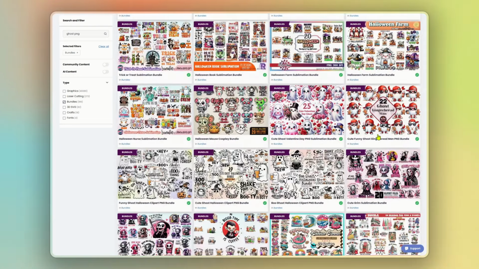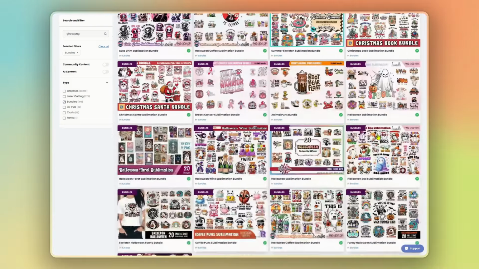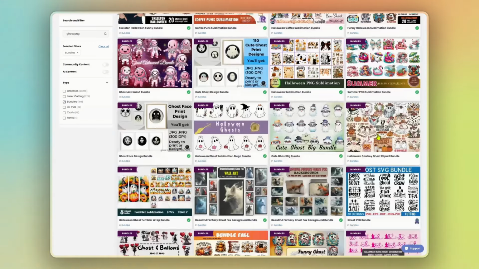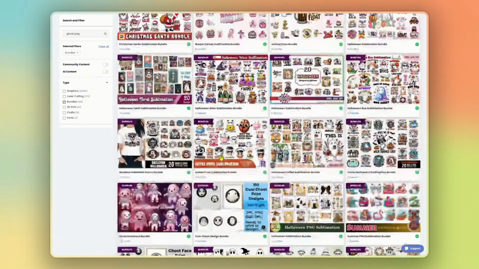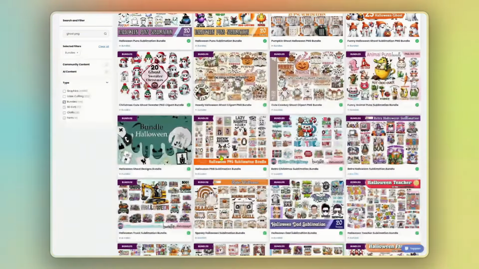Now, obviously, there's hundreds of thousands. Ghosts are just popular all the time, but you could type in retro ghost. You could type in sheet ghost. Like, these would be really cute. Okay, so let's say it's this one right here. It's not, but let's say it was. You could grab that one right there. So there's another bundle, and you have all these ghosts in that bundle. So now we have a checkered bundle and we have a ghost bundle.